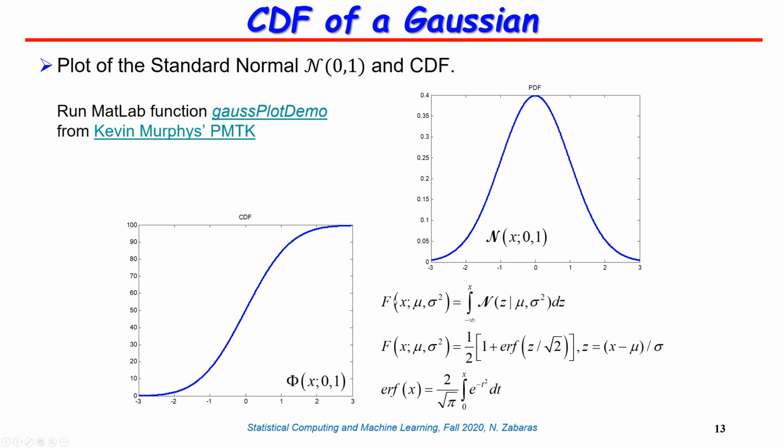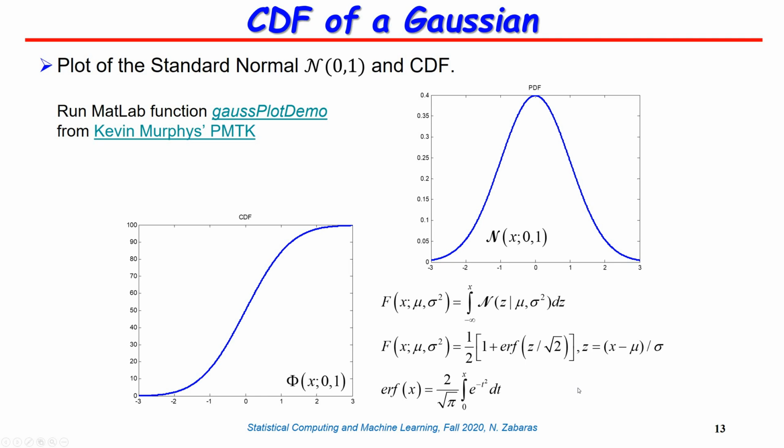Often, and I think this is going to come on the slide that is going to follow, if you want to calculate the CDF of any Gaussian with mean mu and variance sigma square, you can actually use the tables of the CDF of the standard Gaussian, and with simple transformation you can actually compute the values of this F at any location x.